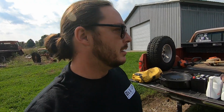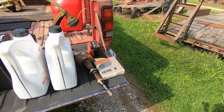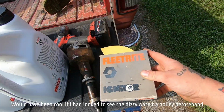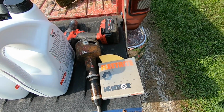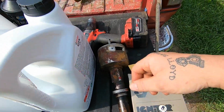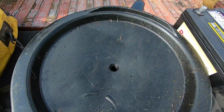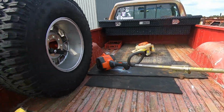Fingers crossed. All right, so we've got our game plan and we've got our tools and gear laid out. I brought an igniter. It's actually a cool old pre-Pertronics igniter for that distributor I just happened to have laying around. Piece of sandpaper in case the points need some trash knocked off of them. Gearless distributor to prime the oil pump. A drill and a set of oil pump drives. The cheapest Royal King battery I could find. Brake fluid, drain pan, tools, weed eater, fuel, leaf blower.